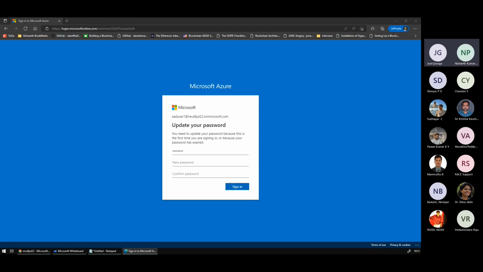Today, if you are doing this lab, please ensure all your passwords are saved in a notepad and keep it somewhere, because next week you are going to continue this and you should have it handy.